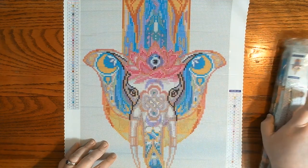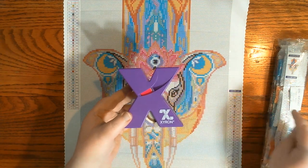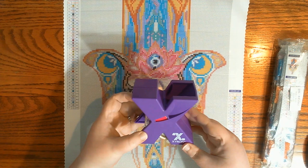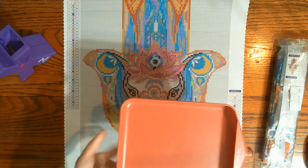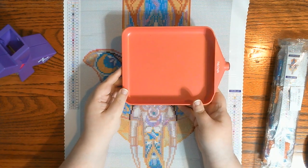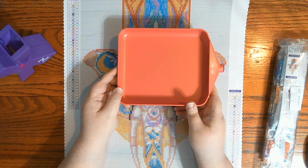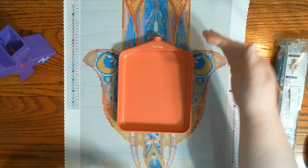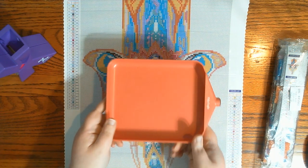So I've got my diamonds. I have my Xyron sticker maker here, which I'm going to use with that strip. I'm going to turn that into stickers. And I've got this handy dandy tray. I got this off of Amazon. It actually comes as part of a set of two. This is the smaller of the two. The other one is more like an 8.5 by 11. It's pretty large. But this is a great size for kitting up pieces.